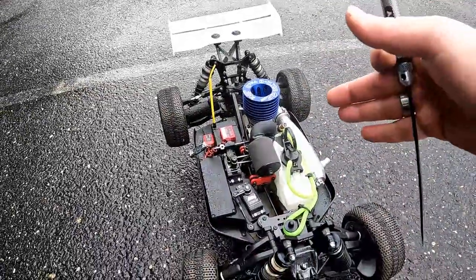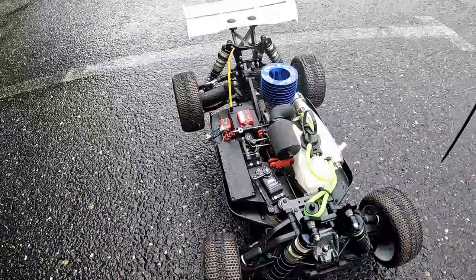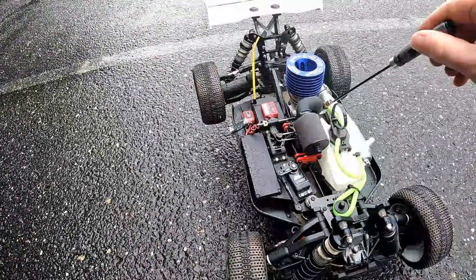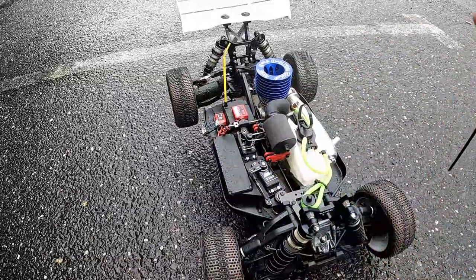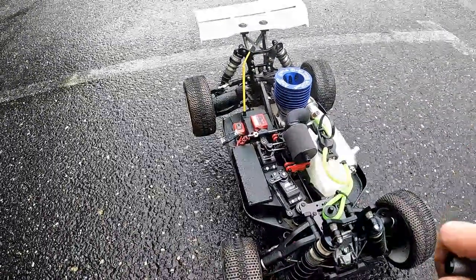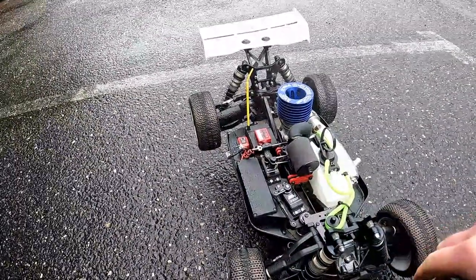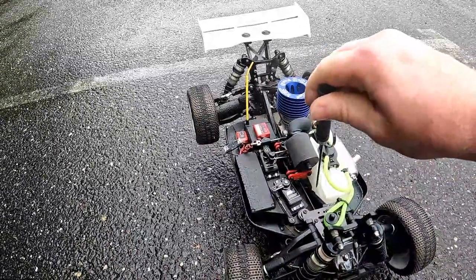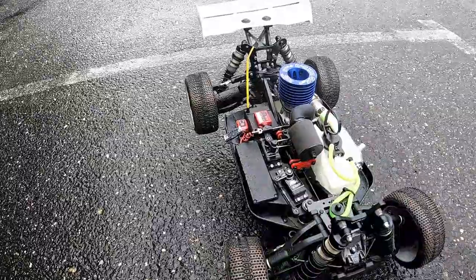And what you'll want to do is go to your track or your bash area and start running it at full throttle for half a tank. So when it gets to half a tank, then you will lean it again another eighth of a turn. And you'll do that for three tanks, guys. So each half tank, lean it an eighth, go down another half tank, lean it an eighth again.